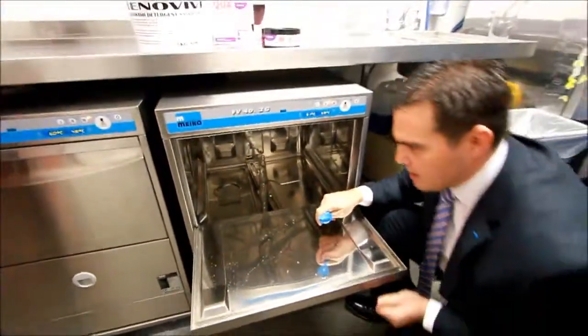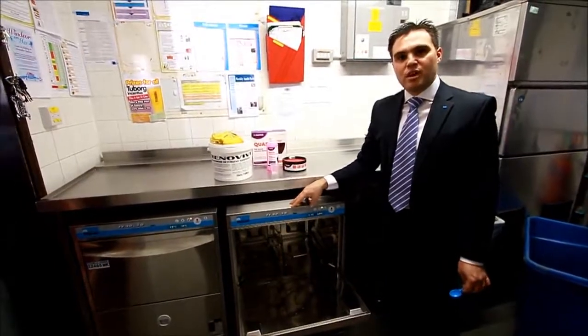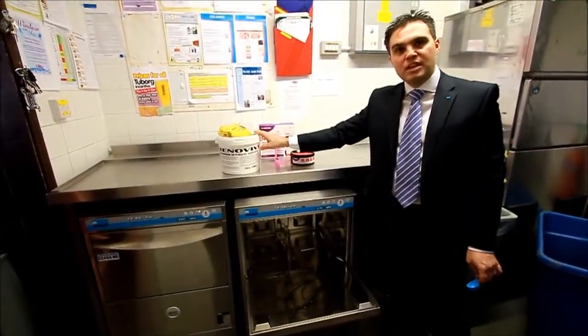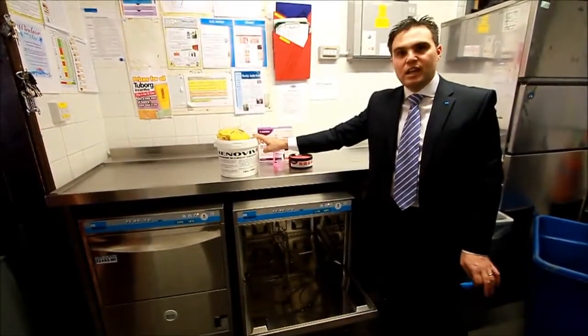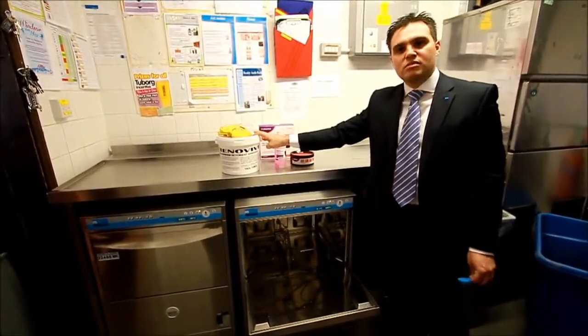But as I say, it's good practice that as soon as the glass washer is commissioned and ready to go, every single rack of glassware is renovated. At that point, the renovation chemical can be taken to one side. It won't need to be used again unless you introduce new glassware into the pub, and you then just go through the same process again.